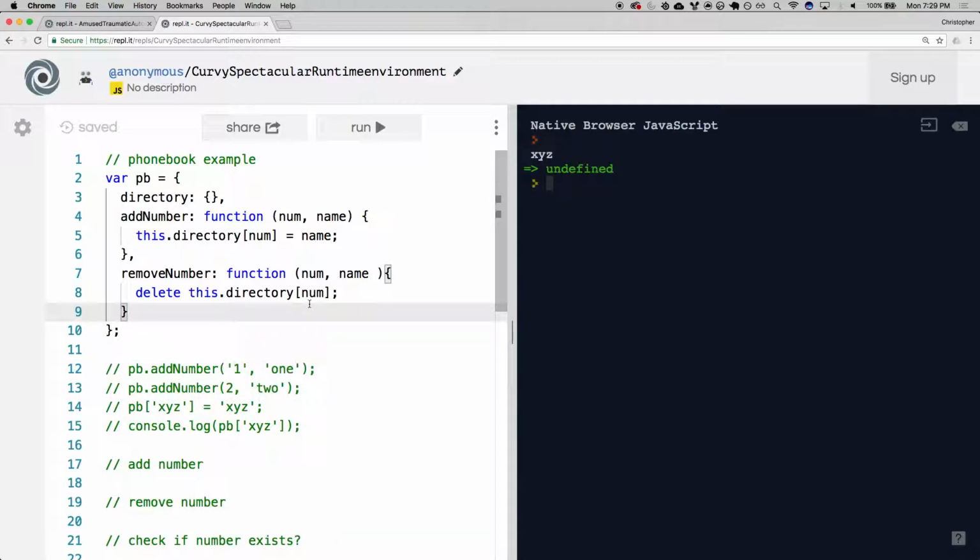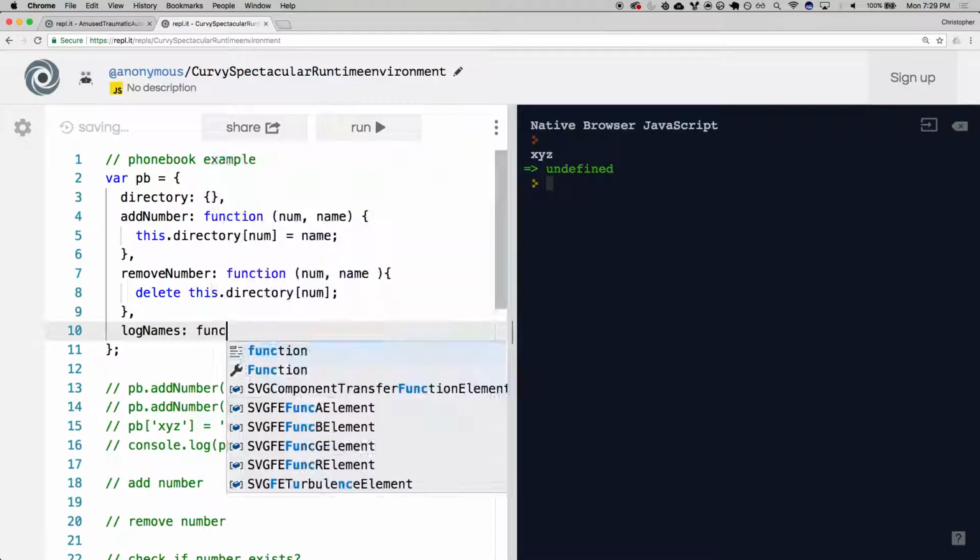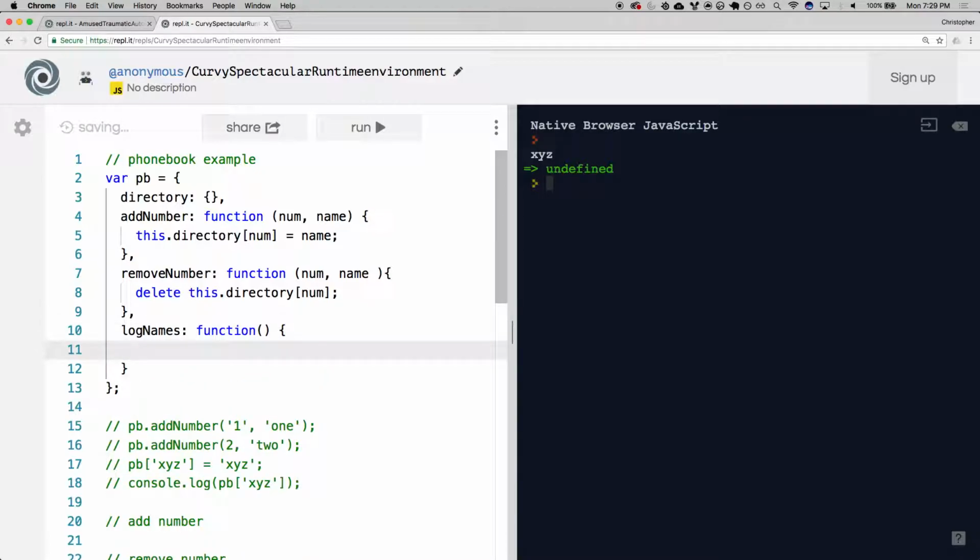Okay, so we could write a function, let's just do it. How can we loop through this directory and write out every name and number of whoever we have in the directory?